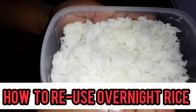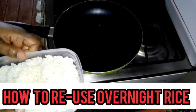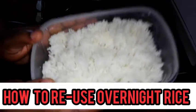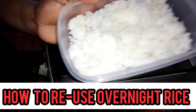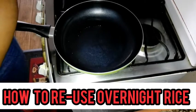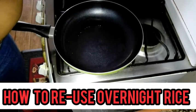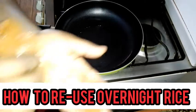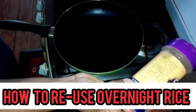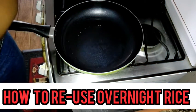Today we'll be using this leftover rice and we're going to turn it into something spectacular. Now I'm not eating rice, but I'm making this for hubby and my daughter. So you guys can try it and tell me what you think about it. Today we'll be using this rice, an egg, and some scallion. We'll also be using a little bit of cayenne powder, but I have it in this container. It was empty, so I just put the powder in here instead of having to use it from the bag, like this.